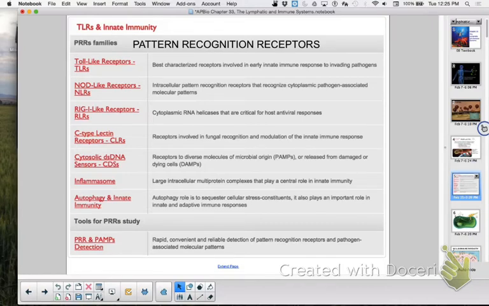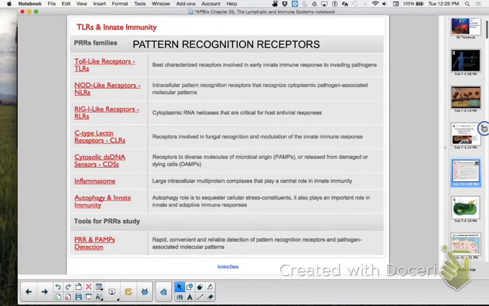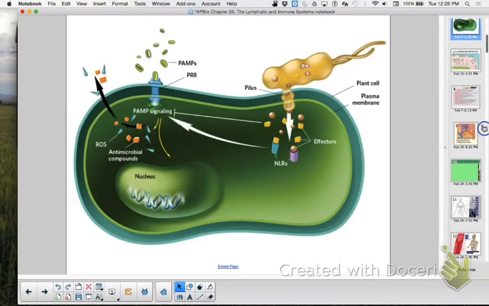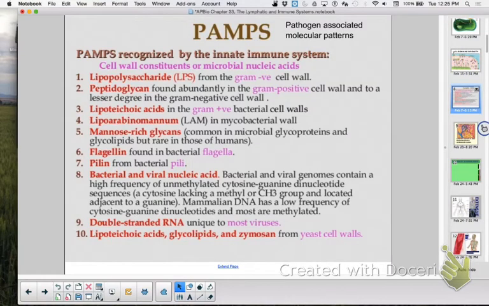So these were the different receptors, and we looked at this picture here. So you could see the PAMPs, and here's some PAMPs. These same PAMPs are the things that are going to trigger our own innate immune response. So we know you don't belong here. If you don't belong here, what am I going to do to you? I'm going to attack you. I'm going to try to destroy you. We looked at some of the different things that could be PAMPs, anything that could trigger it. It could be a nucleic acid, it could be a carbohydrate, it could be a protein.